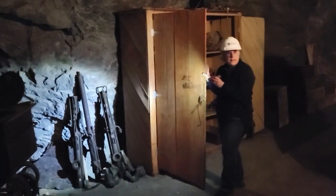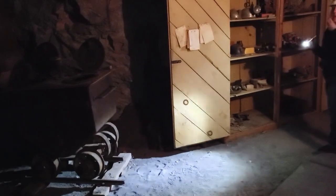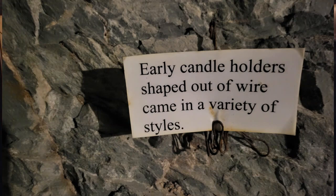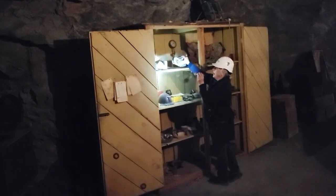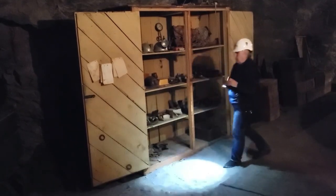So when steam came, they had the widowmakers, the air tools and things like that. They call them the widowmakers because when you're breaking on this rock, that ash kind of got into their lungs and cut their lungs. And the first miners came, they came with candles. So they'd have a hunk of wire, they'd hang it on the wall, hang it on their helmets. Then the carbide came. And the carbide, they put it on the bottom, put water in the top, and then there's a mechanism on the top that would kind of adjust the drip of the water. And the more water that hit that carbide, the brighter your lens would be.